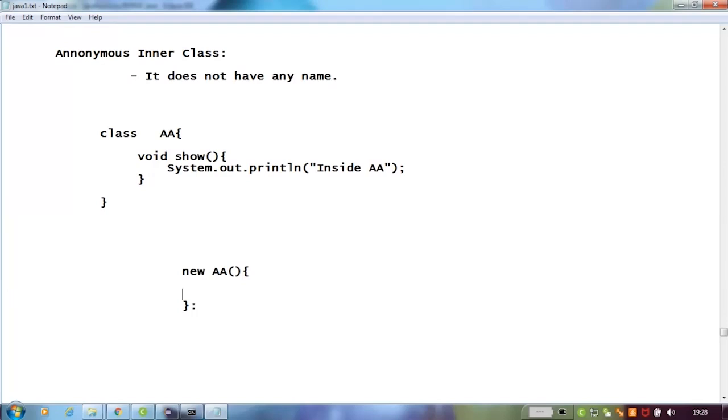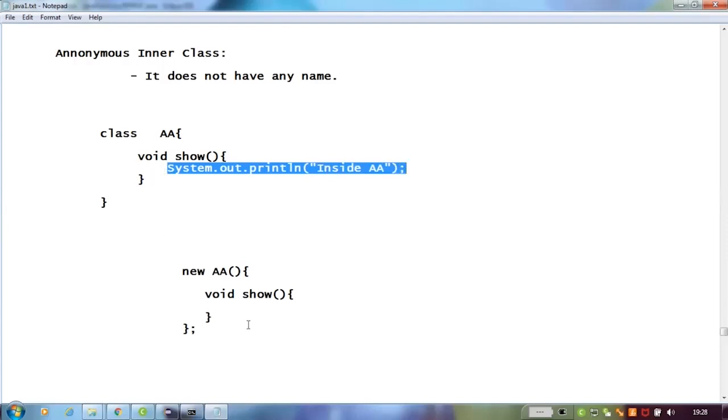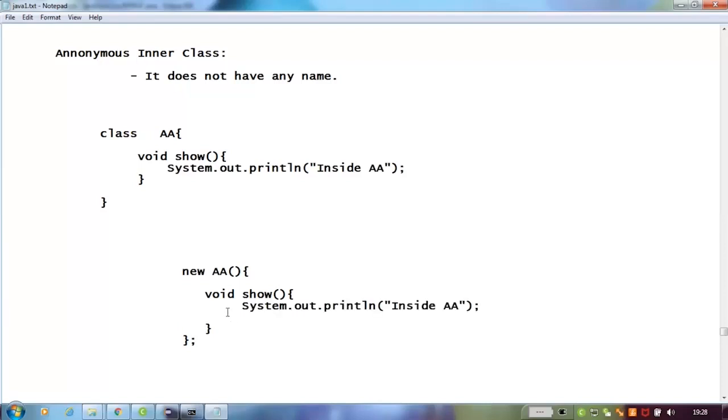And here I'm going to write the void show method. It's a semicolon, not colon. And here Control C, Control V, like this. Then save it.